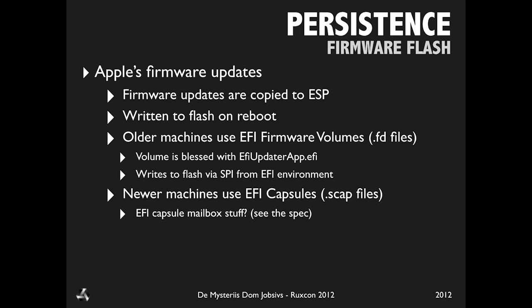Newer machines use capsule files, which I mentioned before, which loads it into memory at a specific address, and then reboots the machine. It does a warm reboot without actually resetting the RAM, and then EFI knows where to look, and it loads that capsule out of memory and dispatches it. The specifications for the firmware file systems are actually available from Intel, which is kind of nice. If you saw Igor's talk about the AMD management engine stuff, it's kind of similar firmware file system formats to that. It's all specified by Intel.